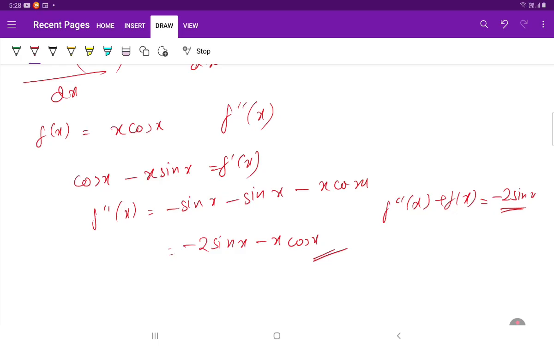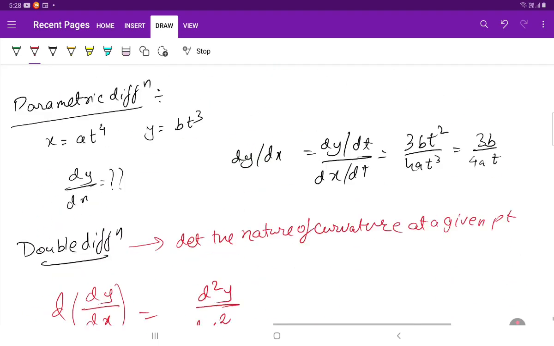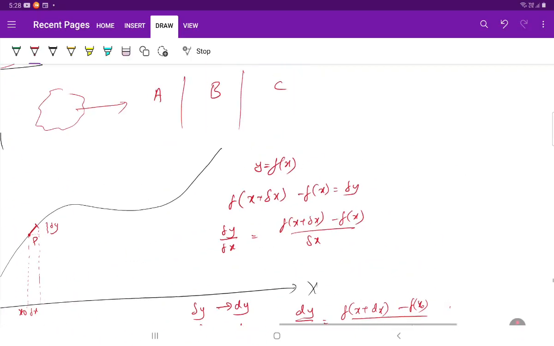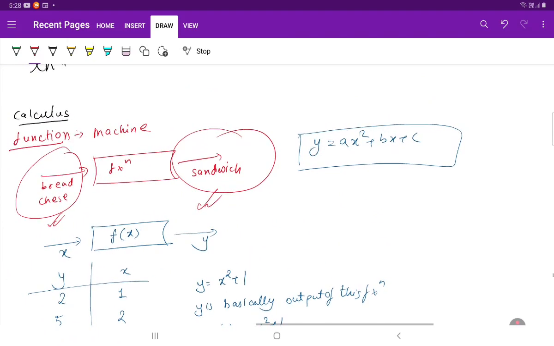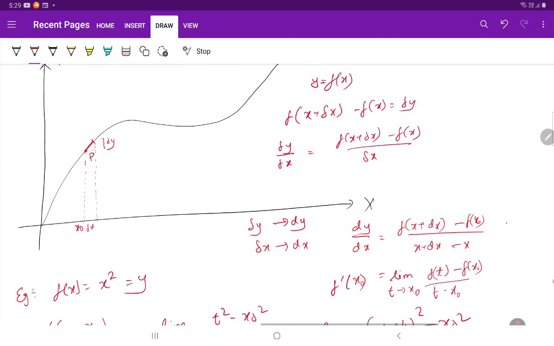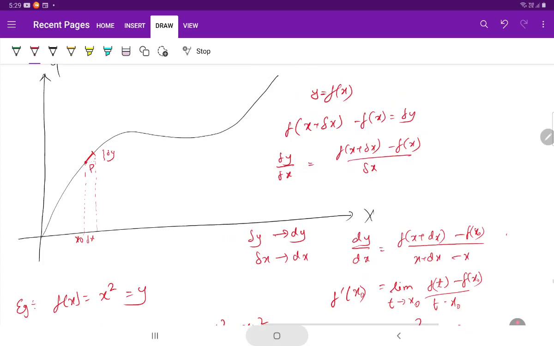So yeah, that's it for today. In this video, we learned about basic manipulations, how to differentiate functions, and what the keys of differentiation are. Let me give you a review of today's video. First, we dealt with the definition of a function, and then we dealt a little bit with limits and how derivatives are basically derived. So it means that the tangent to this curve is dy by dx, and this is the application of differentiation which we'll be doing in the next video.